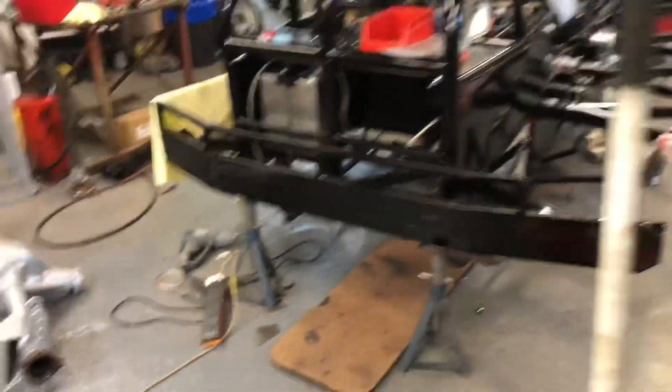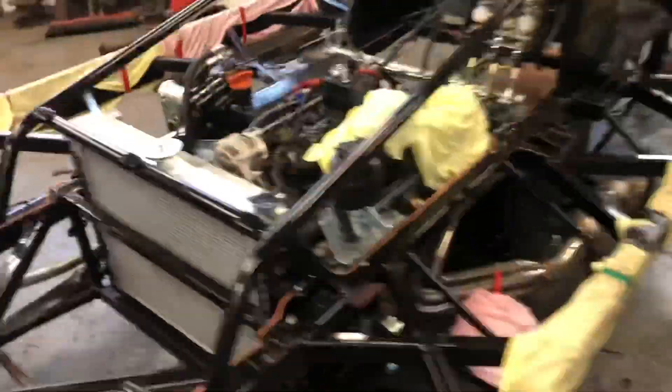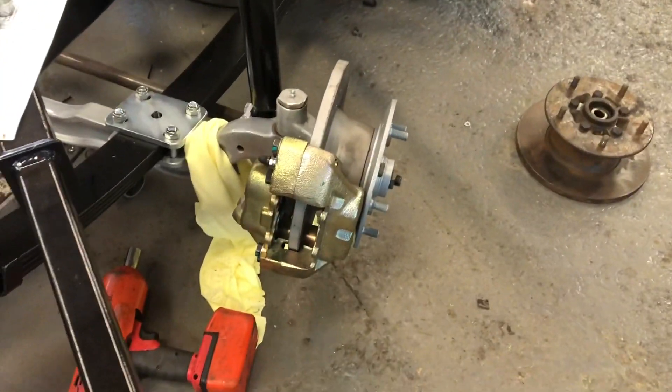Morning folks, it's Saturday morning. I think we've got two weeks to the start of the season now. It's a workshop day — hopefully we're going to get the back axle in today and get a few springs on. All the panels are away being sign-written or wrapped at Maxim Signs. Ben's sorting that out. We've just got the fan brackets and a few other bits back from plating, so the back axle is going in today. We've got to take it down the other end and put the caliper brackets on, so hopefully by the end of today we'll have all four wheels on — the front end was done the other day. Drilled discs, all new bearings, and new calipers.